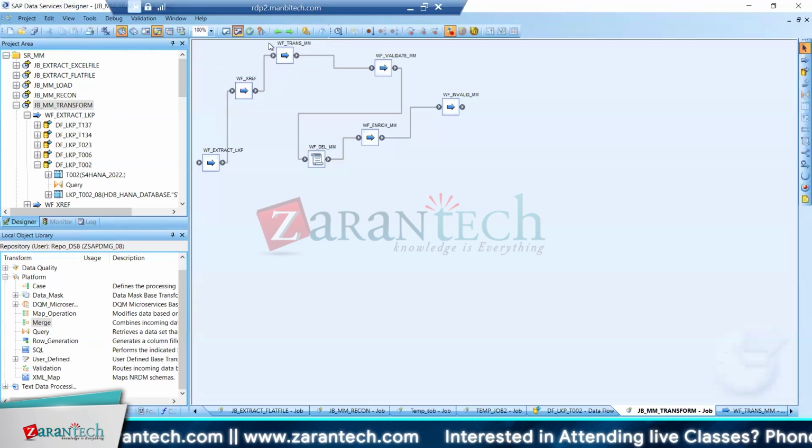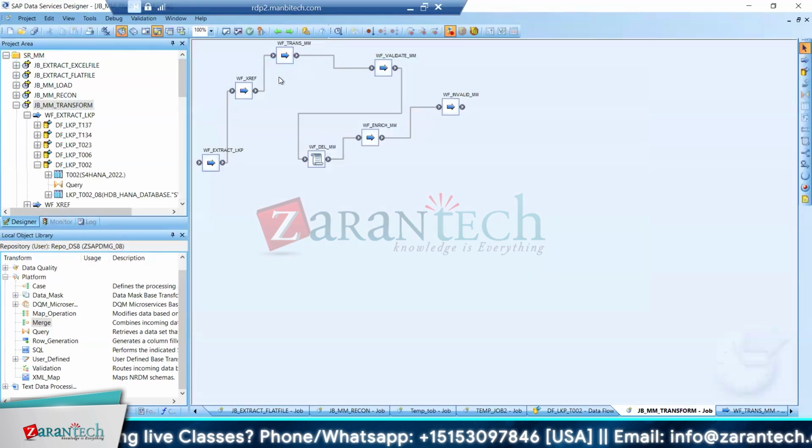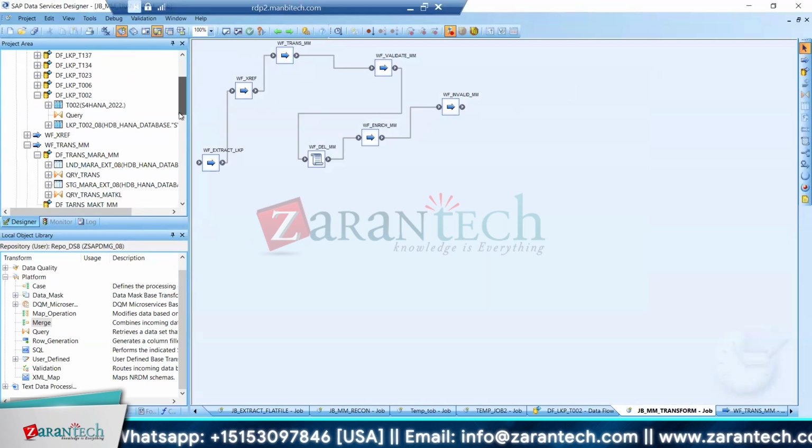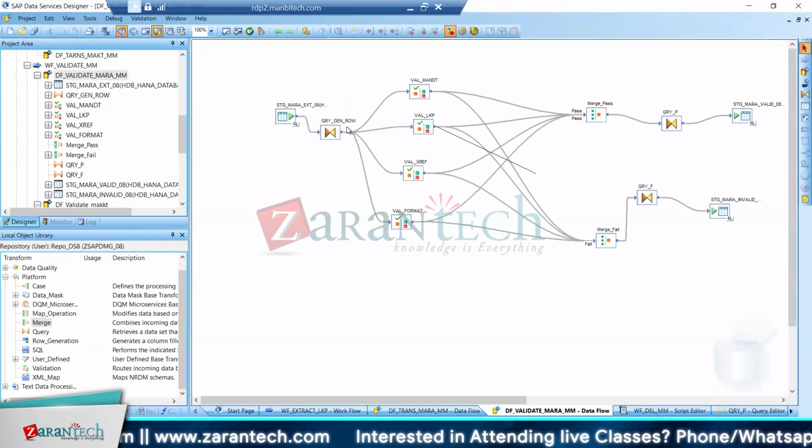Can you stay on the screen, Saranya, if that is possible? I'll take a screenshot of it because we only map the fields, right? Not all the fields. What is it, Ram? He wants to have a look inside the validation transform. We did not take all the fields. We took only the basic fields that are needed for material migration. Okay, go inside validation. I don't think it will be here. It will be inside validation. Yeah, go inside the query.